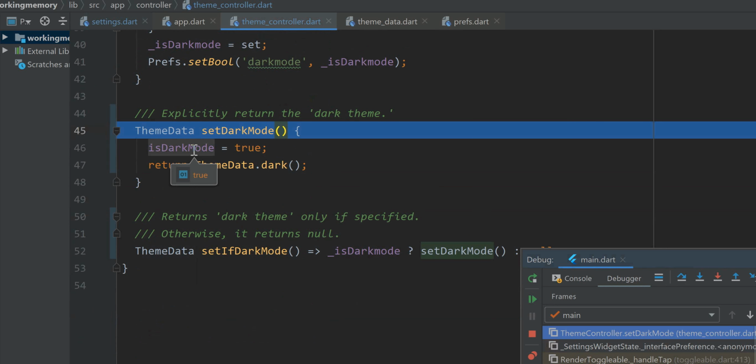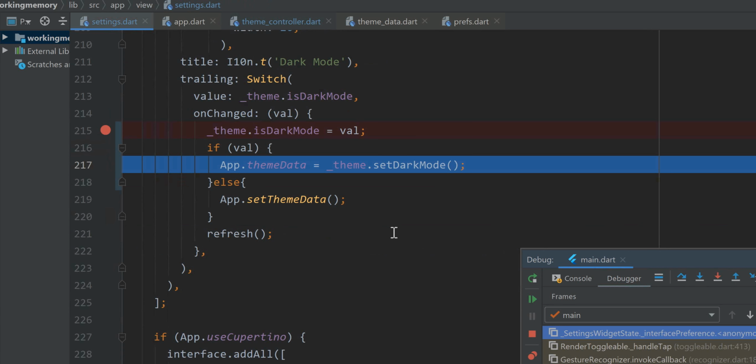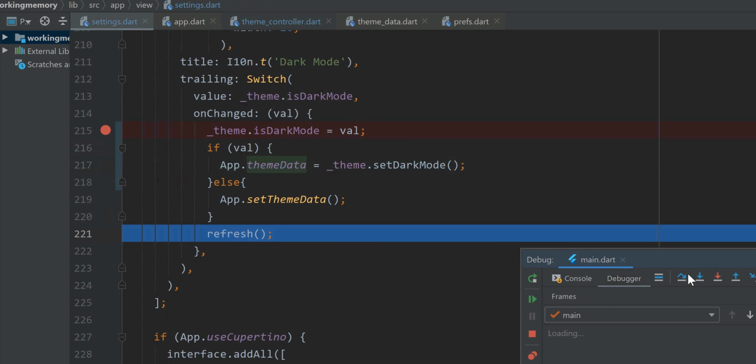Sets it to true. Because again, we have to be assured that that instance variable is true. And returns the dark mode. Now, again, it's a theme data with the brightness set to dark. And that's what results. Go here, we turn to the MVC framework now to refresh the interface.